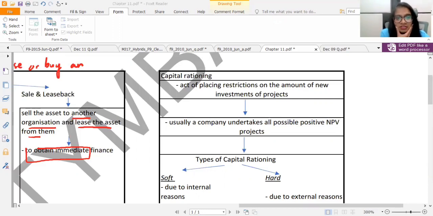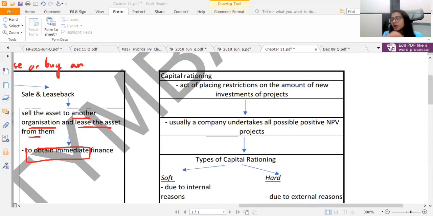When we talk about this topic, capital rationing, what I want you to remember is that it actually means the company does not have sufficient money or enough capital or enough funds to run their day-to-day operations or to take on their investments. So of course, guys, when it comes to capital rationing, there may be a limitation of funds for the company. Why is there a limitation of funds? The reason is that the company may choose to do so, or this limitation may arise due to external reasons.